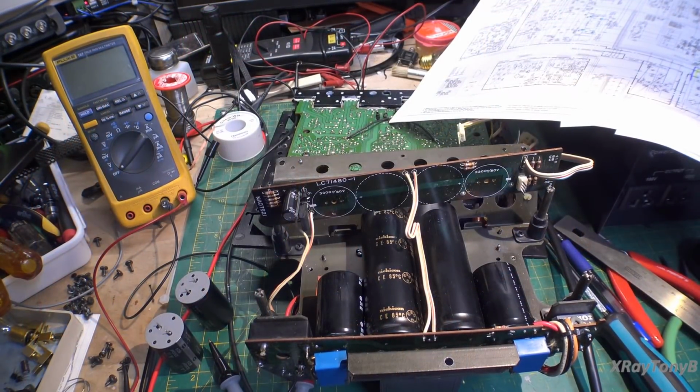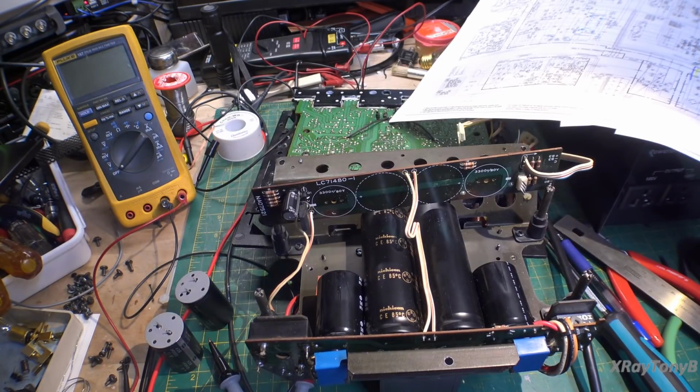Well, I guess this video is going to be a two-parter because obviously I don't have any capacitors anywhere near these values, so I'm going to have to order them, which is going to take several days. But I think in this part we at least found out the secret of the pyramid. We've always wondered what's inside of the pyramids, and well, from what I'm seeing, it's smoke, and it escaped from this one, so we have to go put it back in. So that's what we'll be doing on part 2, and I'll get this video edited and posted, and stay tuned for the next one where hopefully, no promises, but hopefully we'll get this thing working and we'll actually get to see how it works and listen to it.